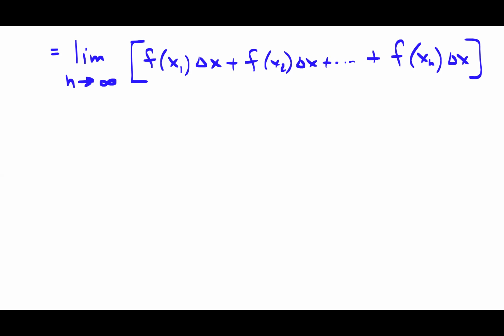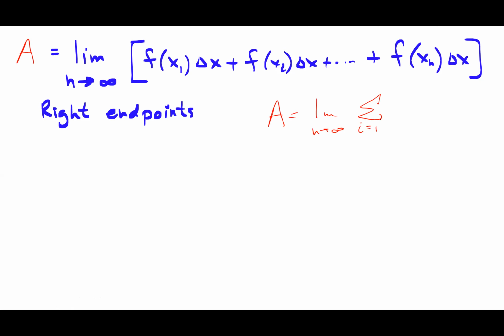Okay, see if that makes logical sense. With 20 seconds to go, can you guys write this in summation form? In fact, we should say this: area underneath a curve of any function whatsoever is that right there. Now this is just using right endpoints, so we should actually say right endpoints. And then writing it in condensed form, how about this? A is equal to the limit as n goes to infinity of the summation starting at 1 going to n of the height and the width of each of those rectangles.